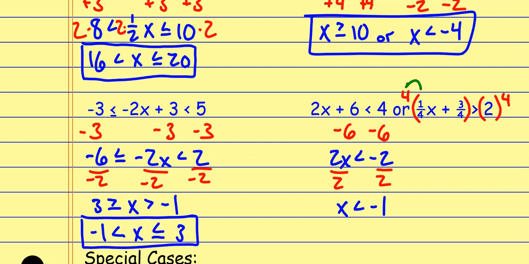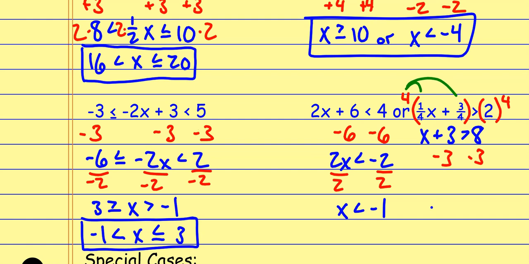And so here, when we distribute this thing, that just says 4 times 1/4. That's like saying 4 divided by 4, which is 1. Right here, that's like 4 times 3 divided by 4. Well, 4 divided by 4 is a 1, so I'm just left with the 3. Okay? And then over here, looks like I've got an 8. Okay? And now let's subtract that 3 from each side. Again, you could have subtracted the 3/4, but you can always get rid of fractions by multiplying through by the common denominator. Let me write this guy a little bit lower. And then I slap my "or" in between, and that's it, okay?